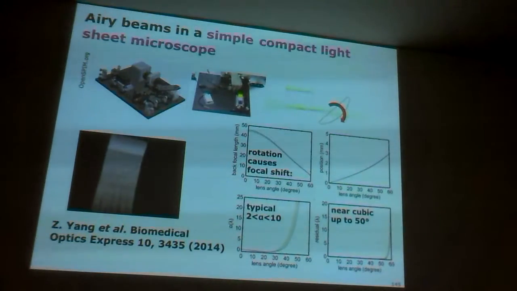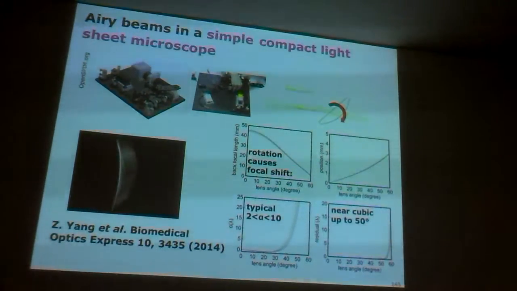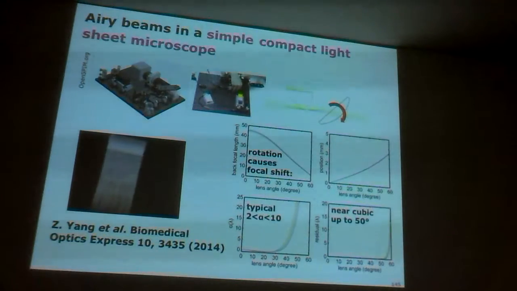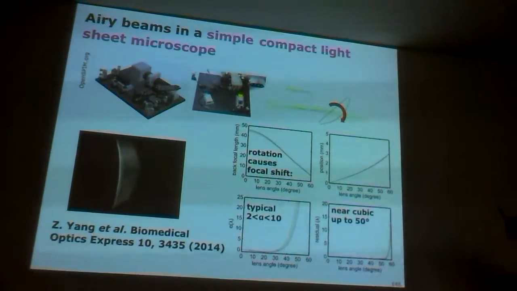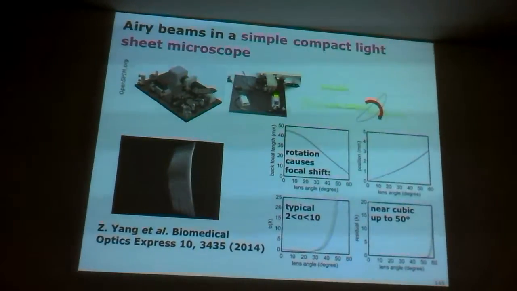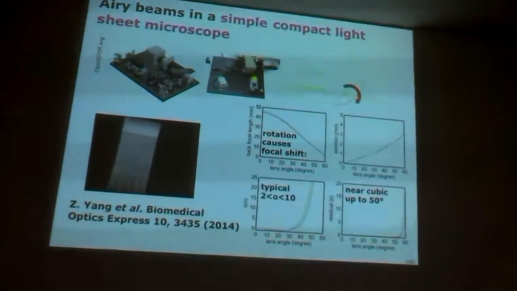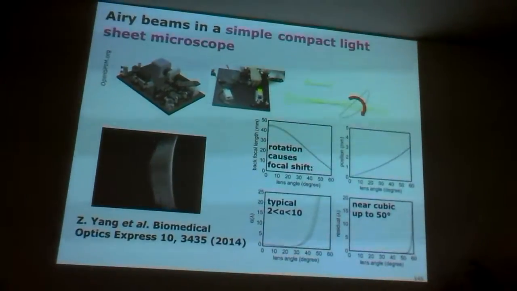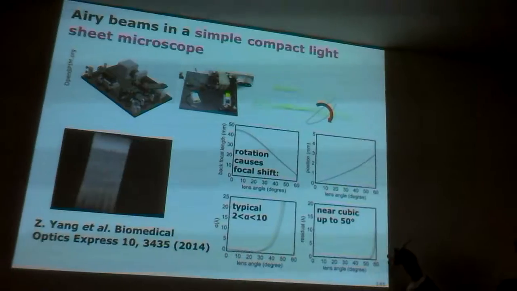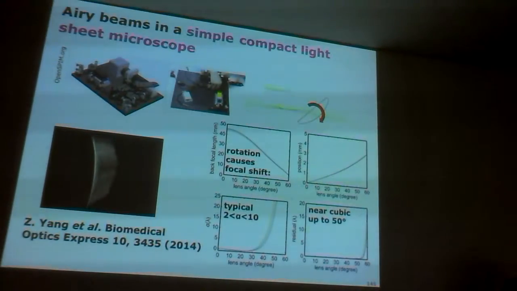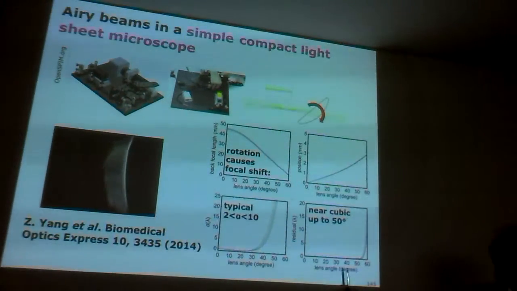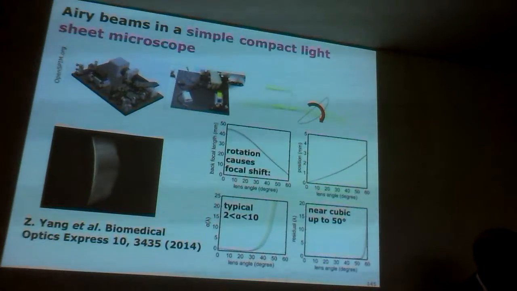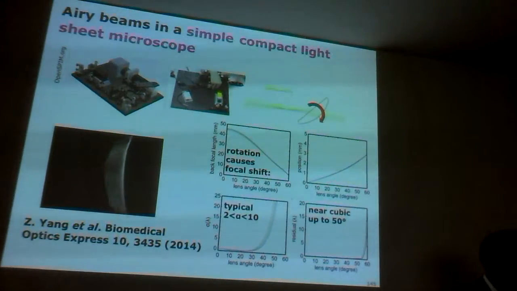I just wanted to show you, if you wanted to, you can go home and make one of these beams. An Airy beam can be created just by tilting a cylindrical lens. So we designed this as an OpenSpin project. Some of you will know you can actually make light sheet microscopes in your lab. So we've done quite a lot of work on that. These are just graphs showing that alpha is the propagation parameter for the Airy beam, and that it doesn't vary too much with color. And that's an Airy beam that we've created in the lab using a cylinder. So this was done as a master's project.